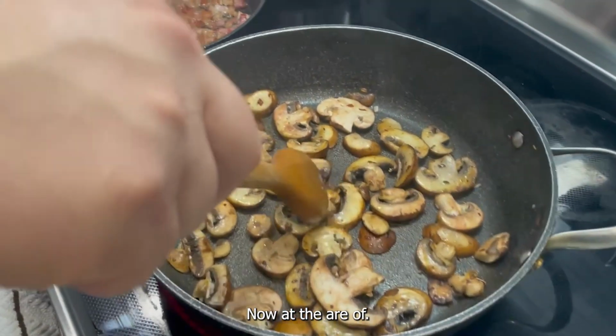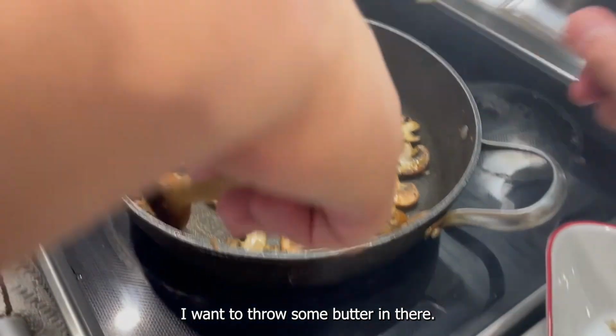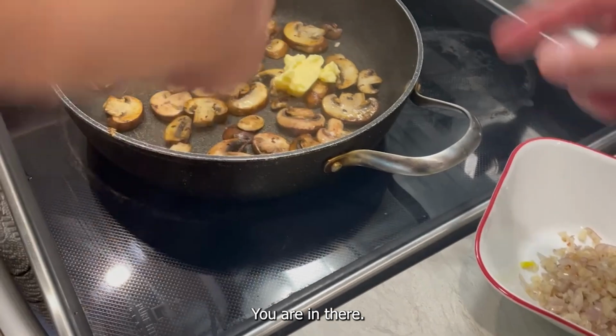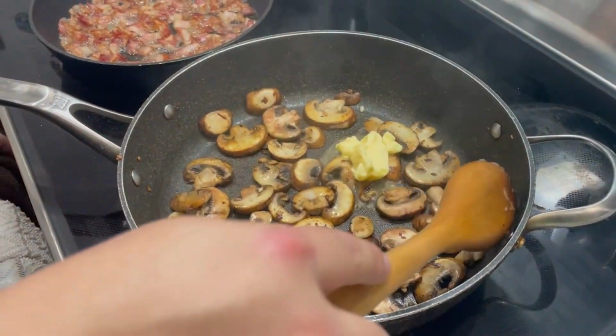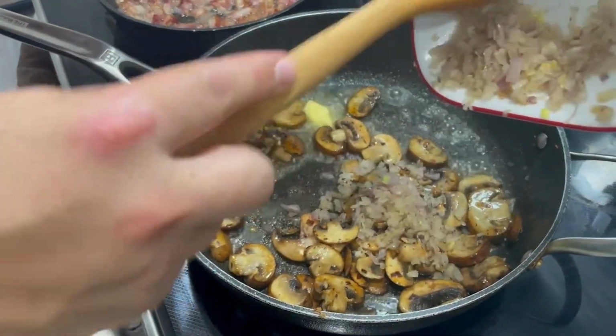All right, we're back. So now if these are pretty much getting golden brown, we're going to want to throw some butter in there and salt it in there. We're also going to, once that gets stirred in there, throw in the remaining of the... There you go. Oh, it smells delicious. I don't know if that's sarcasm.